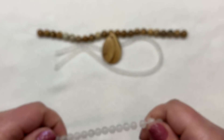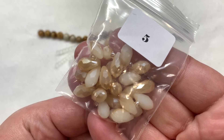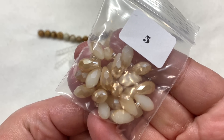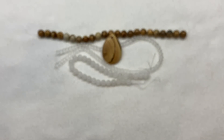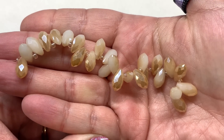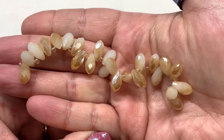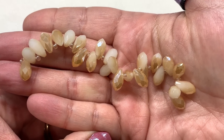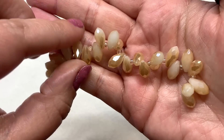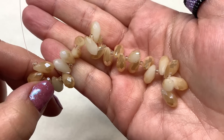Bag number five contains a 12 centimeter strand of 13 by 6 millimeter imitation jade faceted teardrops in antique white AB. The shimmery coating on these is just fabulous — the very light creamy color with a light gold or champagne that's a bit darker adds warmth and interest to these neutral beads. The hole is at the top; they have some faceting and a slightly rounder and wider base.